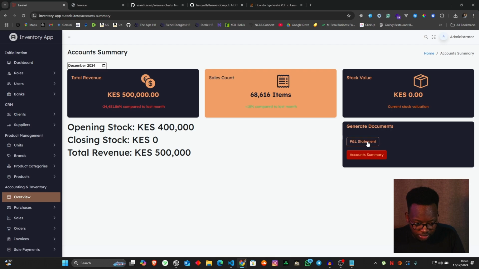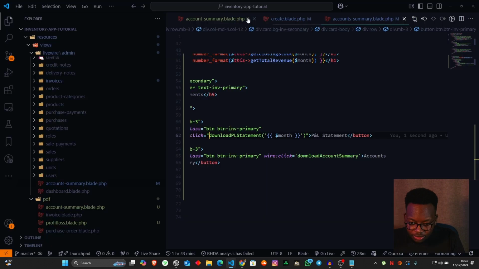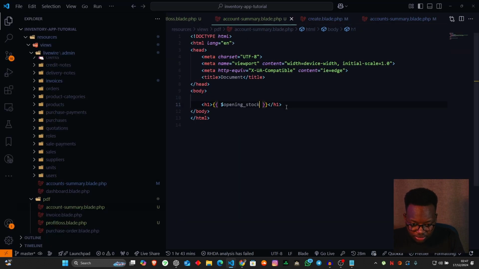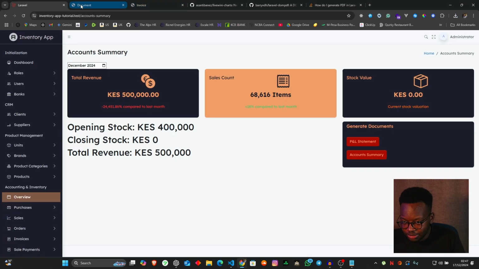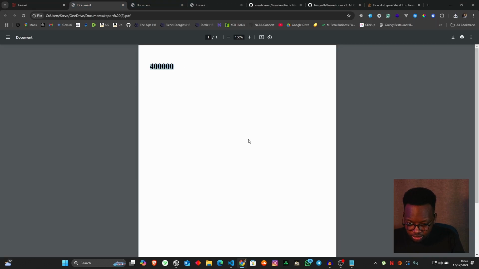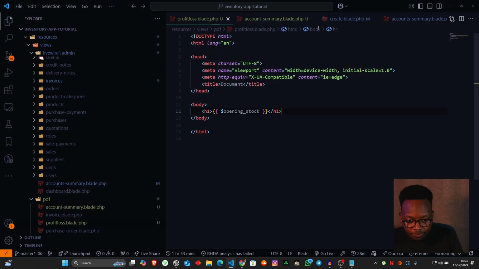So if I come in here, click on this, we have the report, and the report is not returning anything. Is it because inside our account summary we've not saved anything? Oh no, this is our account summary. If we did this inside our profit loss, that's when we will get something. So I'm just going to click on this again, and yeah, we're there. We have that there. So we can actually now get this document generated from this button right there.